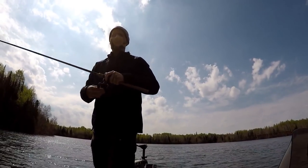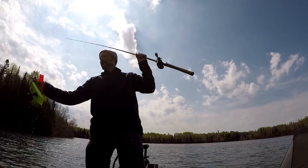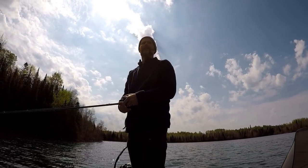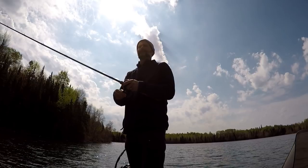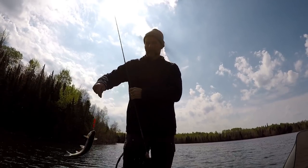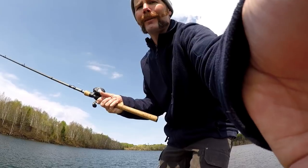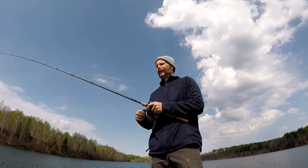Deciding to use a planer board to get it away from the boat. Now we've got to get the planer board out. There he is, he's jumping out there. By the time I get him in. Yes, the rainbow. Beautiful fish. Up again on the planer board. All we're doing is trolling the middle of the lake. Oh, I think he's on there, he's small.